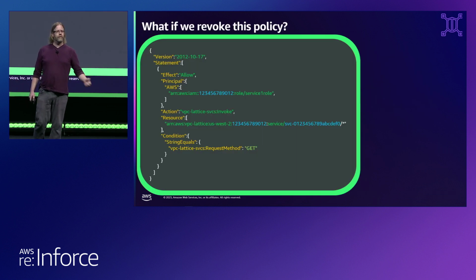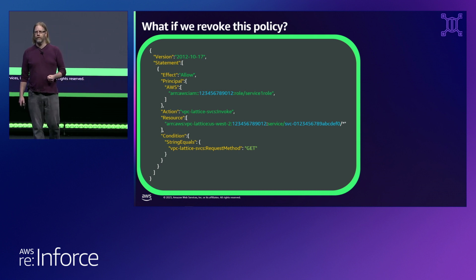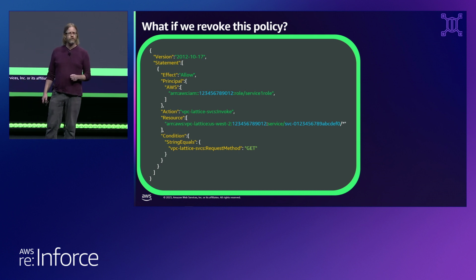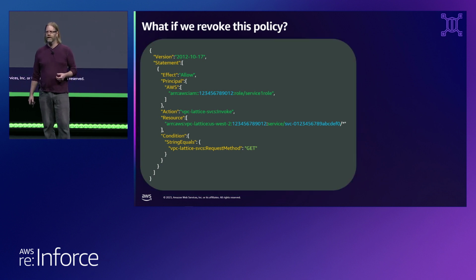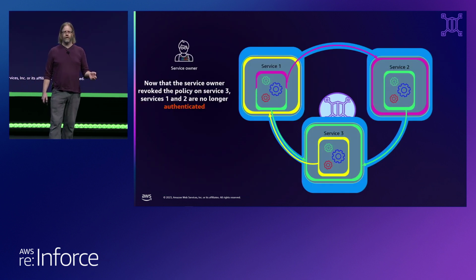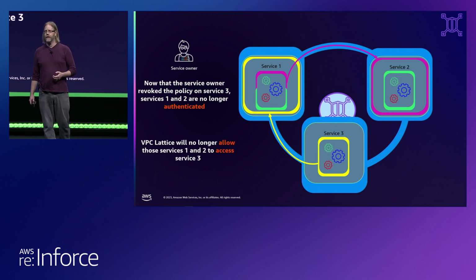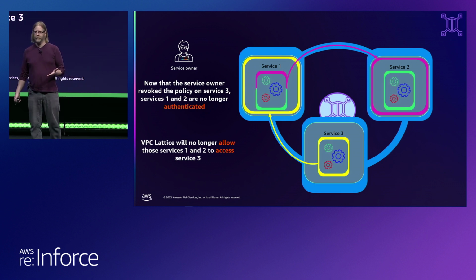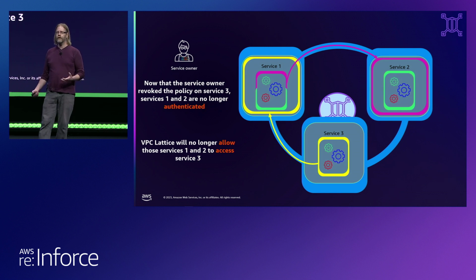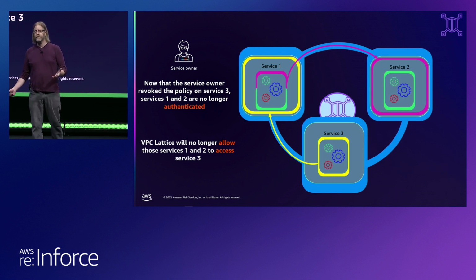So I mentioned before about what happens if we want to revoke our policy, our central revocation that we want to do. So we're going to remove this, right? So what does that mean for our services? So we've removed it. Now we're basically saying, okay, we have it set up now where our service 1 and 2 are no longer going to be allowed to access service 3 because service 3 is no longer accepting from the green.